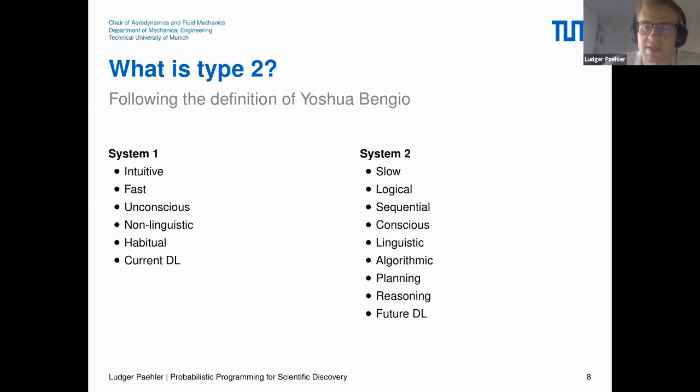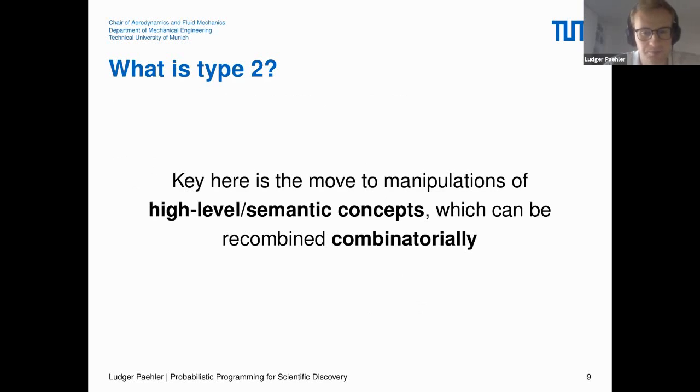But those would just be the start. The main idea of consciousness in an algorithm goes much further. But I'm not aware of a really big push there which has pushed the field forward yet. So the key for a type 2 system would be to try to move to this higher level semantic concept. And then you also want to combinatorially combine knowledge, or be able to combinatorially combine outputs from statistical structures or deep learning structures.